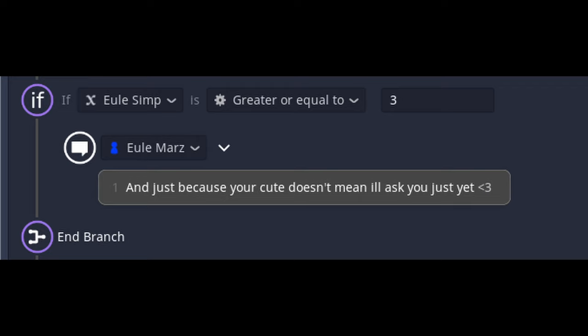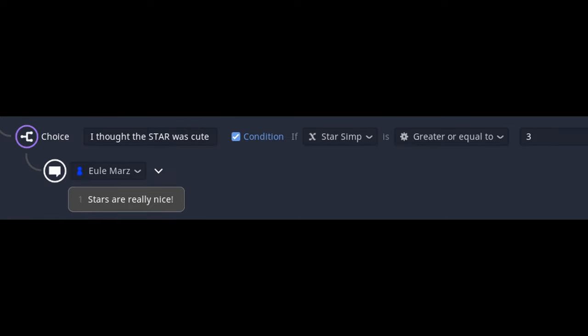One is an if class. This is a class that creates a branch that occurs when a variable holds a certain value. This can be used to let players get special dialogue if they have been nice to certain characters or mean, or get special endings. The other way to lock choices behind a condition is to simply make it so that choice is only available if the player has a certain value in that stated variable. To do this, simply click the Enable Condition button on a choice.